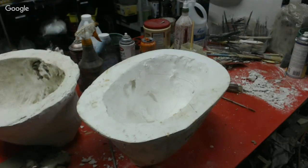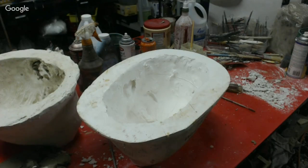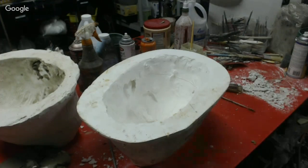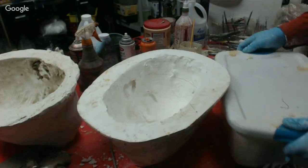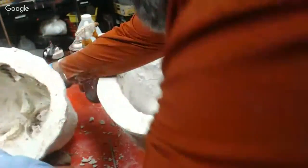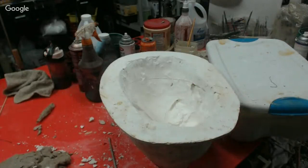Now, while you're doing that, Alan, how long would you leave the latex in the mask before draining out the excess? I like a nice thick mask, so I say 2 hours. A lot of guys will do a 45-minute pull or dwell, and that's fine. I like a real thick mask, so I go about 2 hours with it. I'm going to get this new mold out of the way. I'll clean it out tomorrow when it's all the way cured.